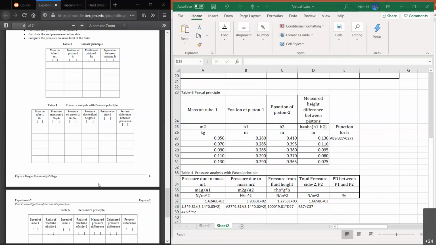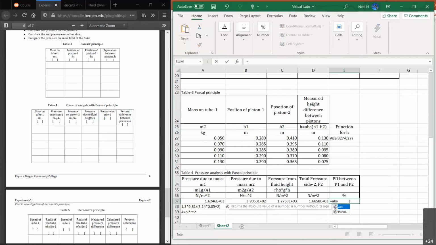Area is pi r squared. Right here, that pi r squared is 3.14 times r, radius to the power 2. And let's do percentage error equal sign ABS, because I need only the absolute value, right? And then in this case, we are calculating percentage difference, okay? Not the percentage error. That's something you also have to keep in mind.